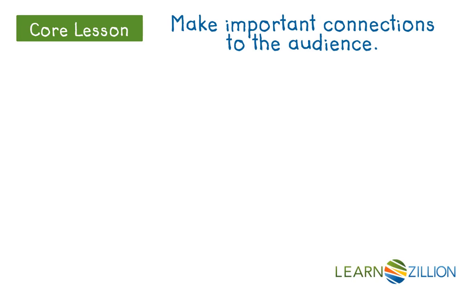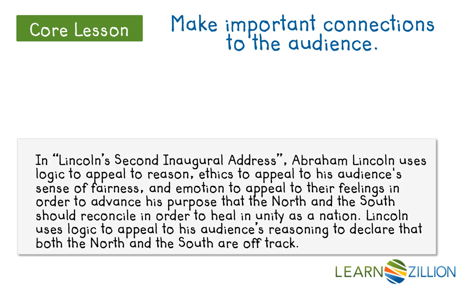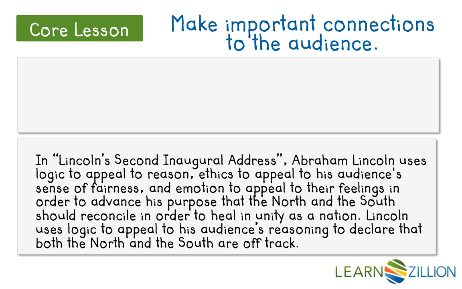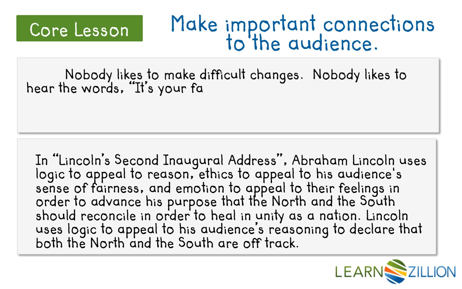Next, let's make important connections to the audience. Given the assignment prompt we've been working with, we can assume that the audience is able to understand complex ideas and is somewhat knowledgeable about American history. Understanding this about the audience means that we should maintain a formal academic tone as we connect to the audience. We know that our thesis statement answers the assignment prompt by discussing how Lincoln appeals to logic, ethics, and emotion to convince people to make difficult changes in their lives. He also blames both the North and South for their roles regarding slavery and the Civil War. In order to connect this to the audience, let's use universal truths or ideas that most people can relate to as a normal part of life. First we'll say: nobody likes to make difficult changes, and nobody likes to hear the words, 'it's your fault.'